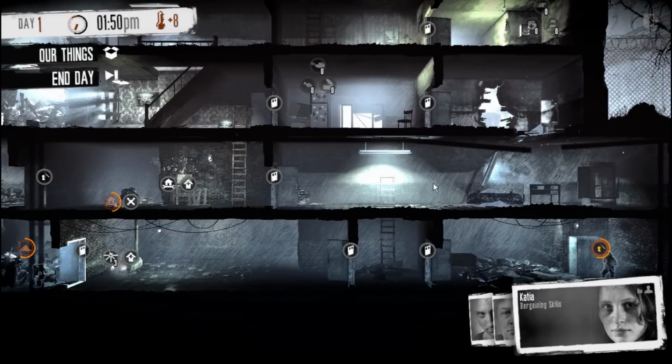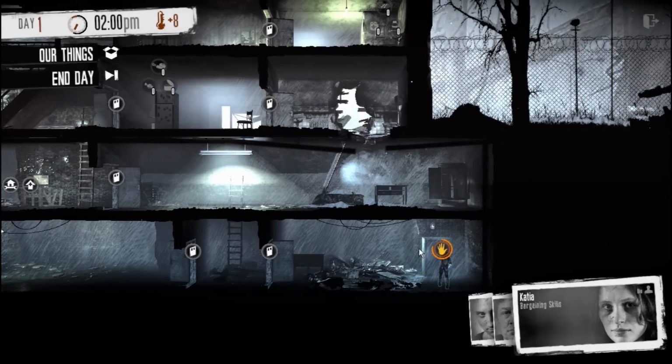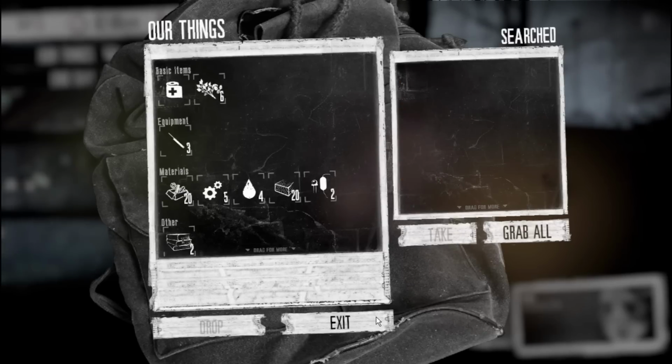Right now we're at plus 8 degrees already. Hopefully that's enough to keep us warm and not getting sick early on, because that would be the other hindrance right now. We found another lockpick, so that's good. Some more consumables to light the fire, and we also have some bandages, which is fine.